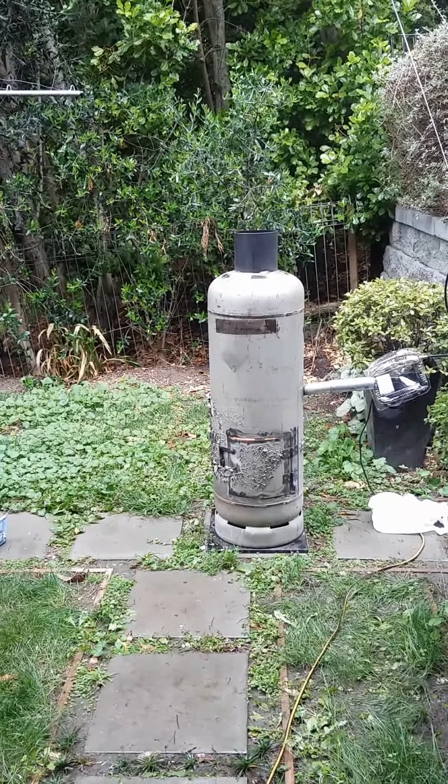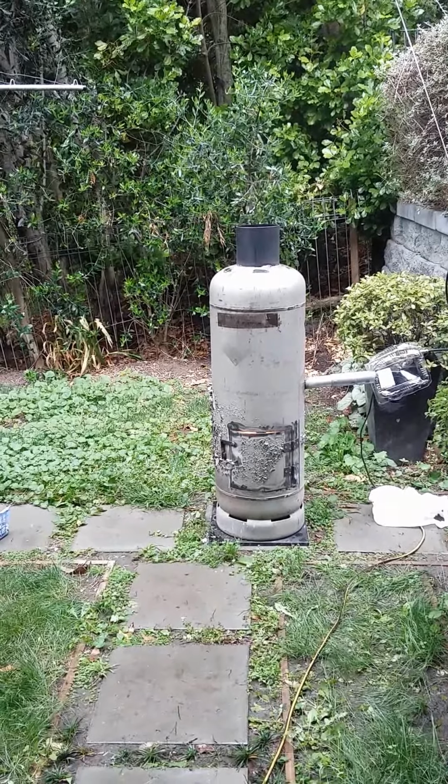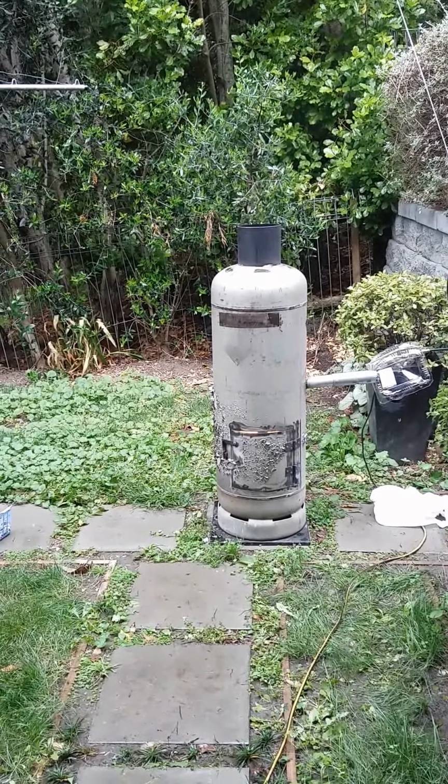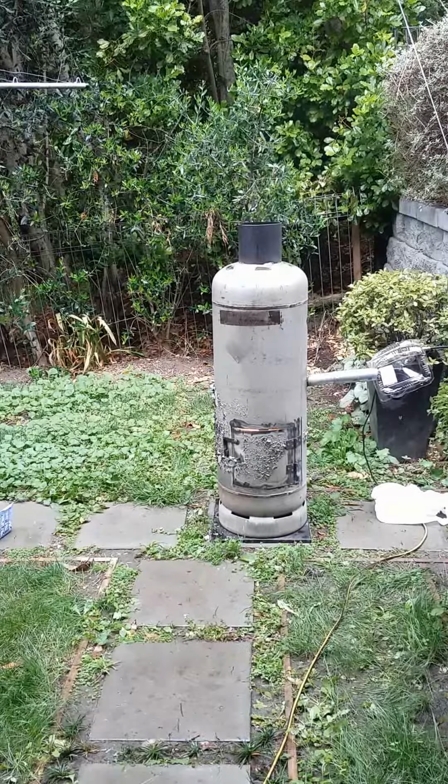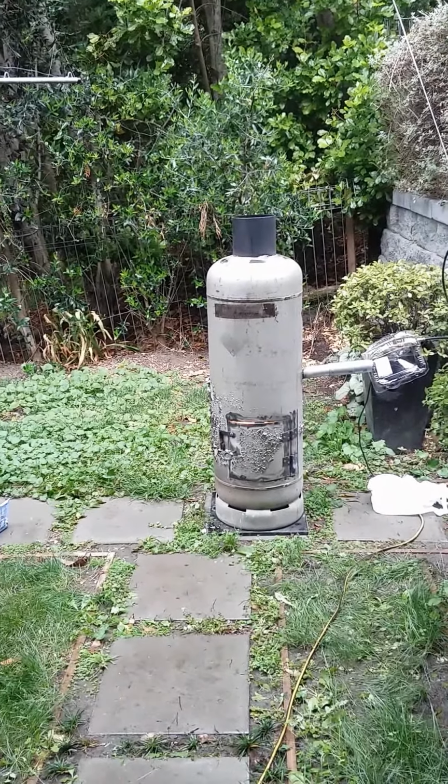In a shed or a garage should be brilliant. Control it with the needle valve, so if you want to turn the heat down a bit. But I want to get all that paint off it. Anyway, leave it with you.